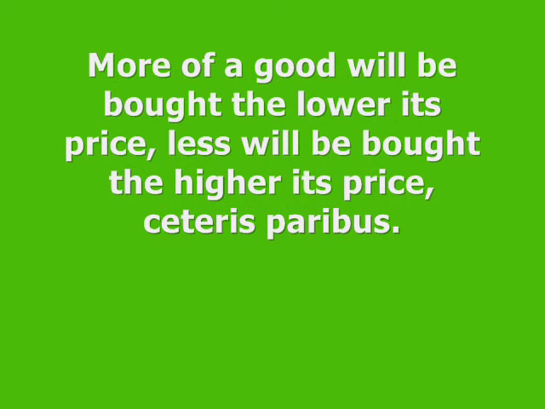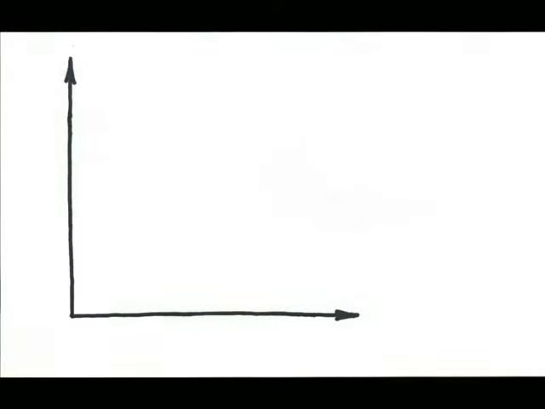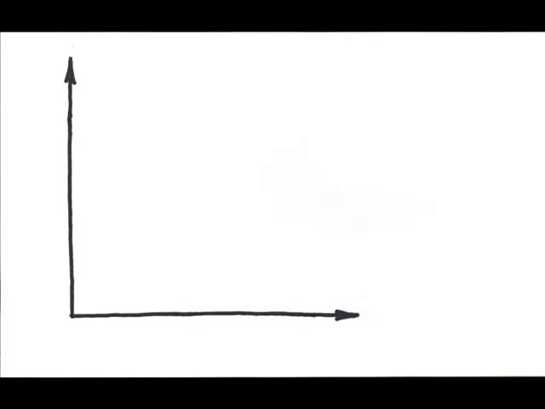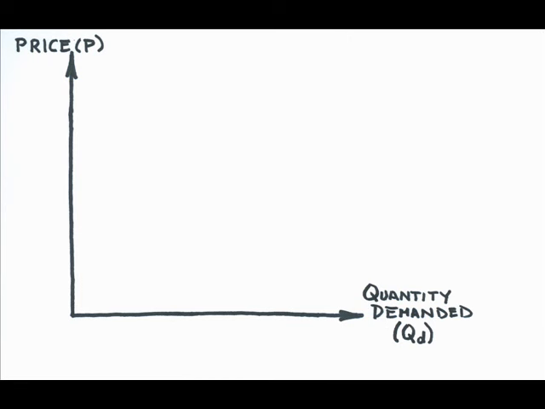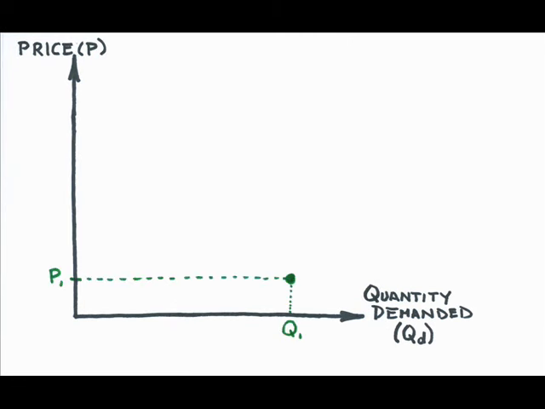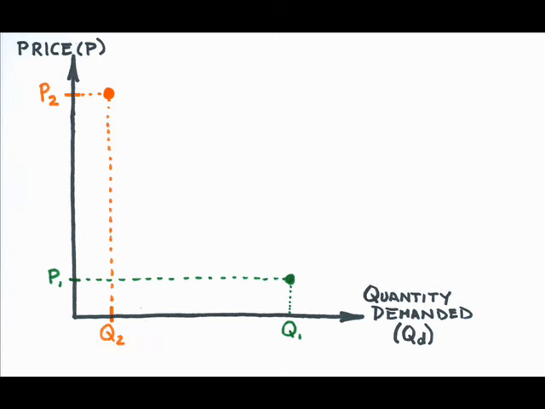What does it mean? All the law of demand really says is that there's an inverse relationship between price and the quantity demanded. Price goes up, amount bought goes down. At a low price, people are much more willing to buy, at a high price, people don't want to buy much.